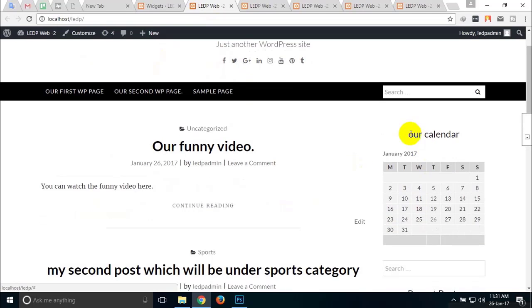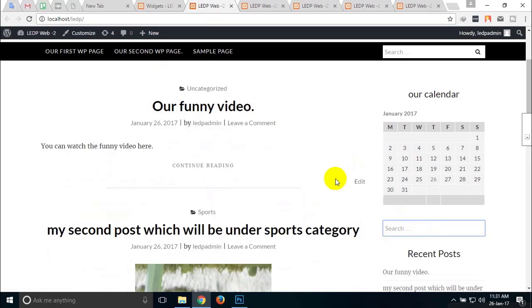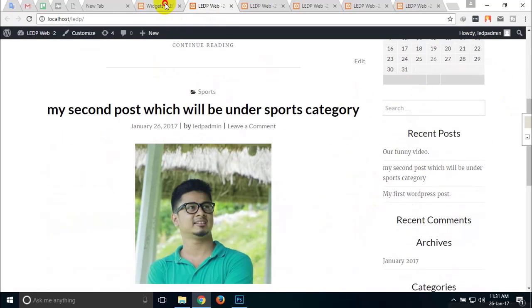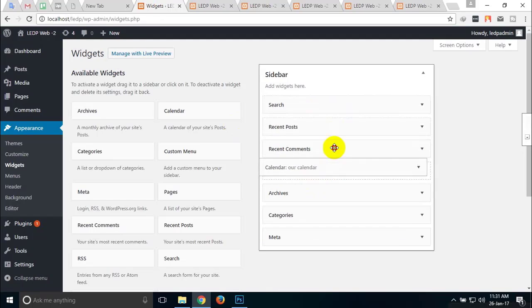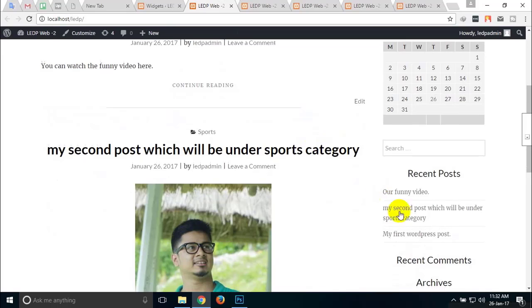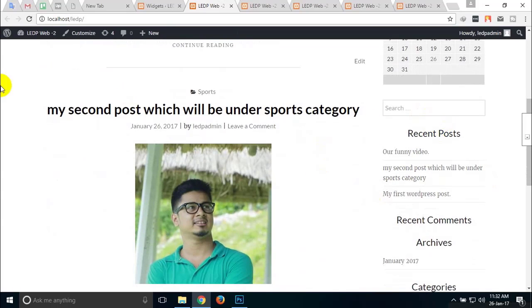Here is our calendar. It's now above the search button. If you want to show that calendar below the search button, you can just drag and drop it below the search button, and you can see that it is now below the search button.